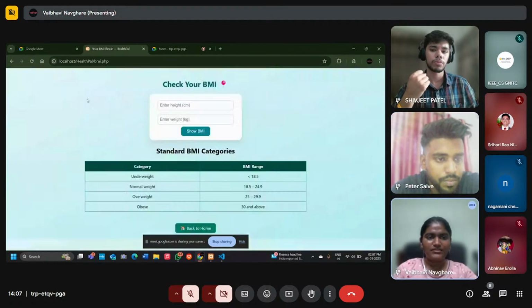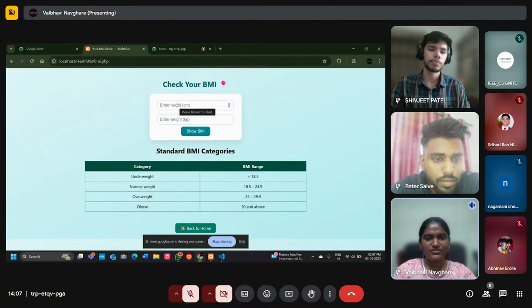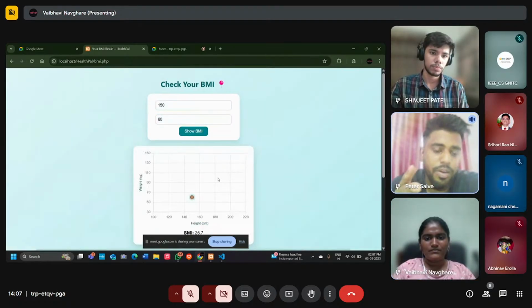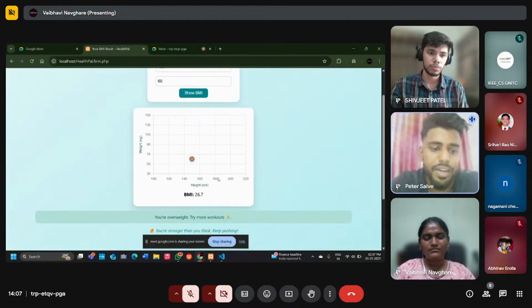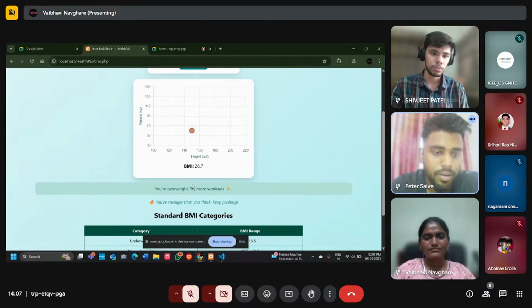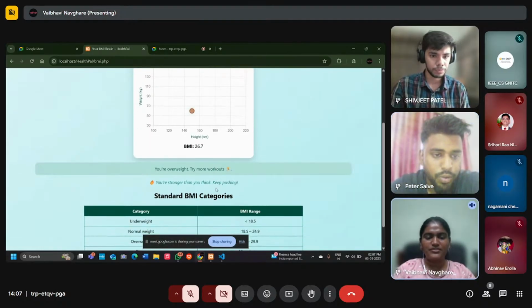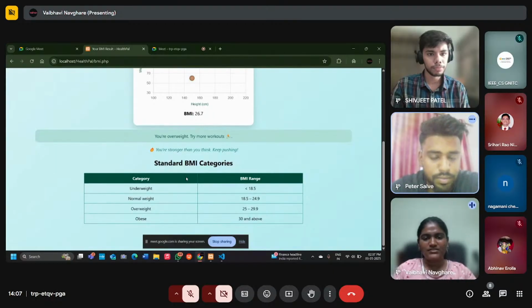Here a person can calculate his or her BMI. According to the BMI, our website also shows whether it's overweight, underweight, or normal weight, and it will be saved. Standard BMI categories are also shown.